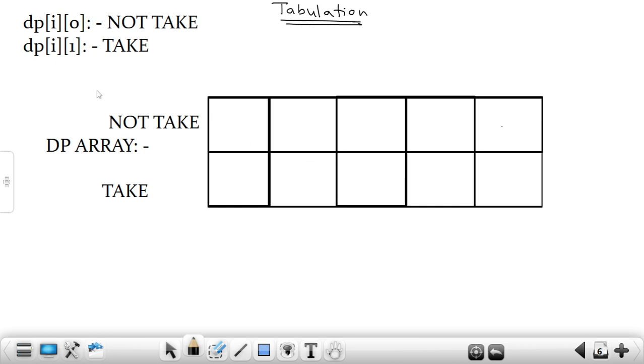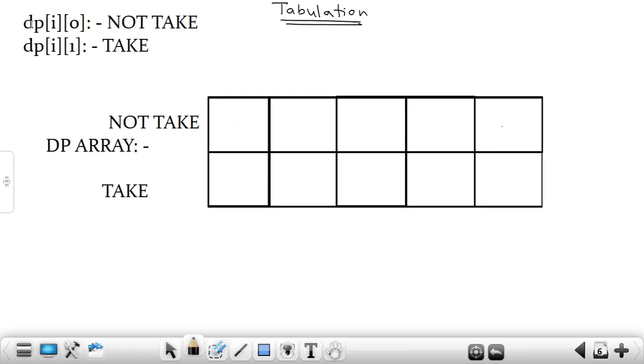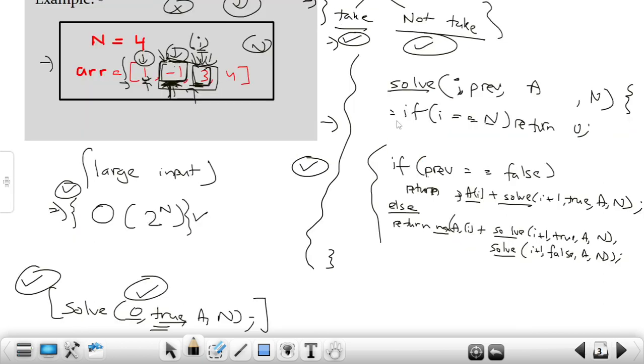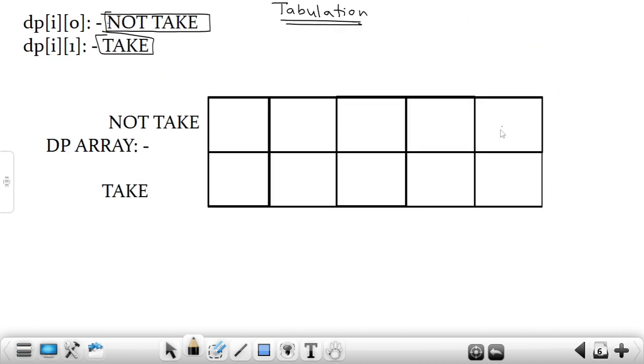So for this we need to understand some things. We have the DP array and the structure is going to remain the same like this. Fine. So now you can see that DP of i,0 represents not taking the current value, right? And DP of i,1 represents taking the current value. Fine. So what is the base case here? The base case is basically n, right? When i is equal to n, the answer is 0. So I need to start from the base case. This is how bottom-up dynamic programming works. So I'll write 0 and 0 for this. Why? Because it doesn't matter whether I take or not take. For i equal to n, the answer is going to be 0.